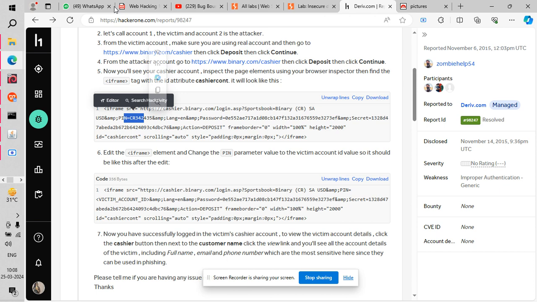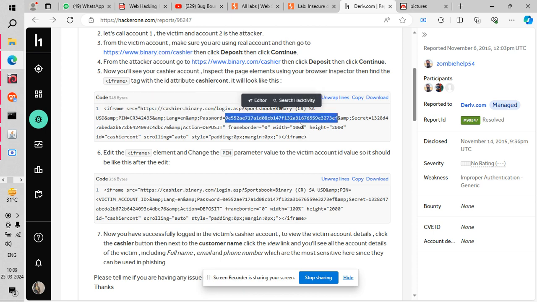So if you do find some type of credential-based parameter, take note when they do not look encrypted and try to play with them. In this case, the pin was CR342435, right? And the password was, this is the password. Unencrypted values represent a nice area to start playing with.